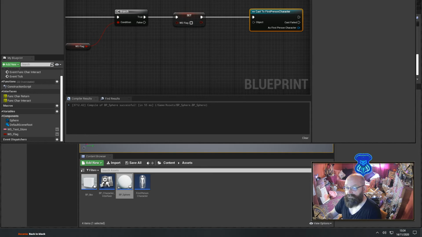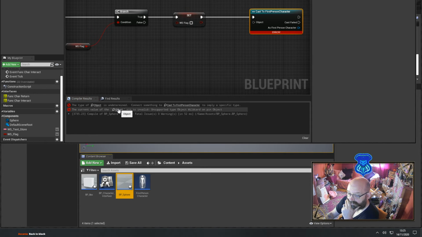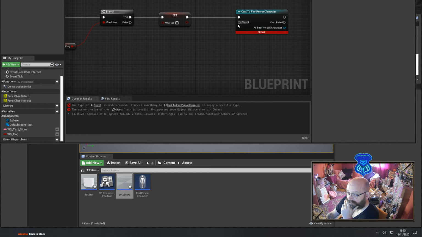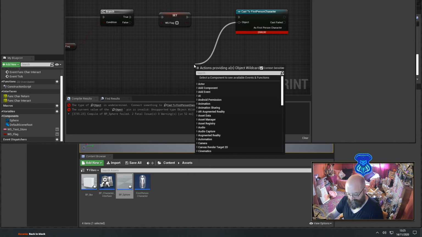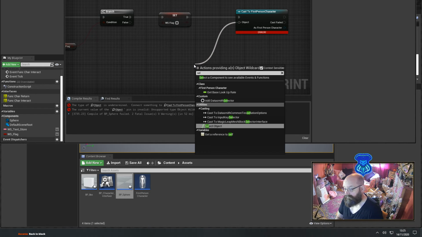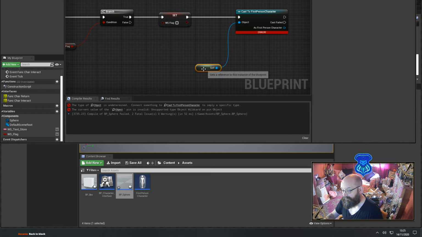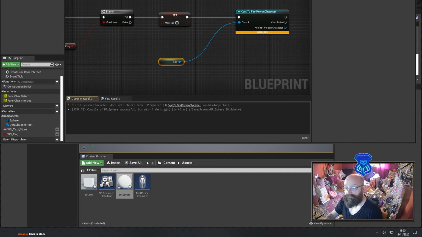Compile and save. The current value of object pin is invalid. Get a reference to self. First person character does not inherit from BP sphere.